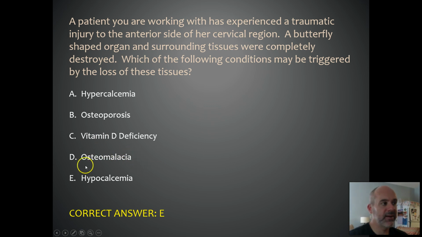Osteomalacia, yeah, if you go back and look, that's a condition of soft bones where you're not able to create calcified bone matrix very well. But this patient's not going to have that problem. This patient is having a problem with osteoclasts not functioning, not breaking down bone matrix. So they're not going to have a problem with soft bones. So the correct answer there was just E. Hypocalcemia would be the problem.